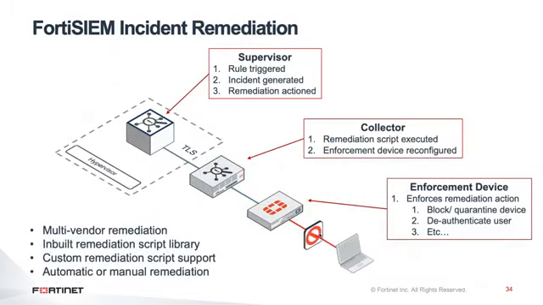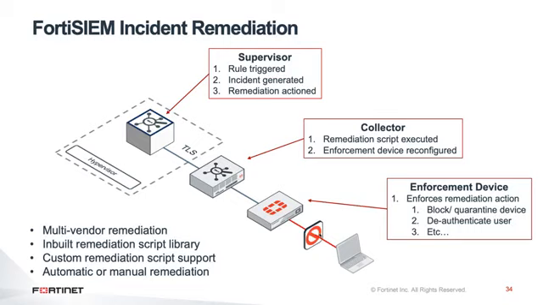To give you an example of how this works, if we saw an attack via a FortiGate which triggers an IPS event, and it could be other firewalls, not just a FortiGate, but I'm using this as an example here. The FortiGate generates that IPS event, which may be received by a collector, or it could be received directly by FortiSIEM itself. The collector will forward that event up to the supervisor node. In this environment, we just have an all-in-one supervisor. This will identify that there's been an IPS event occurring, and it will generate an incident.